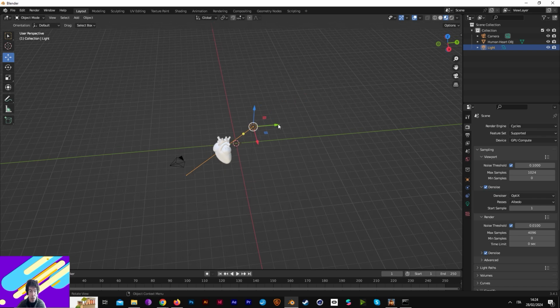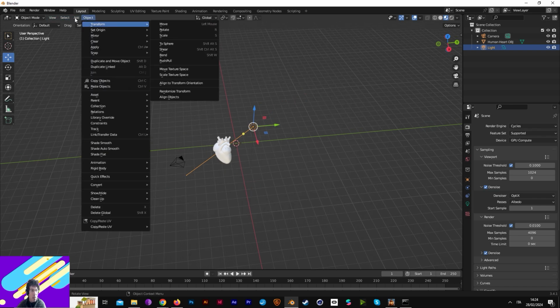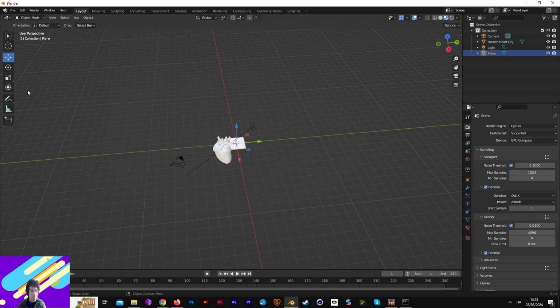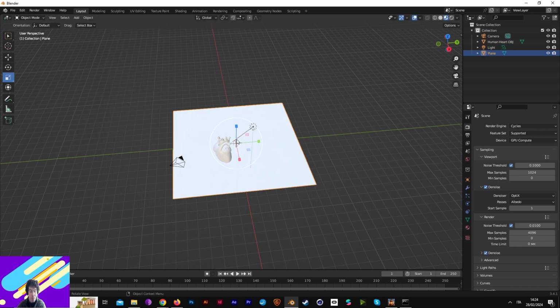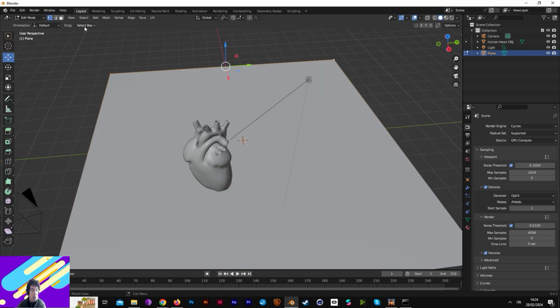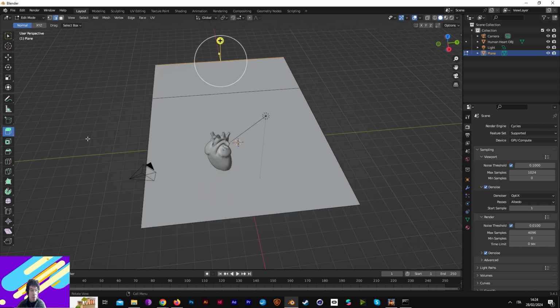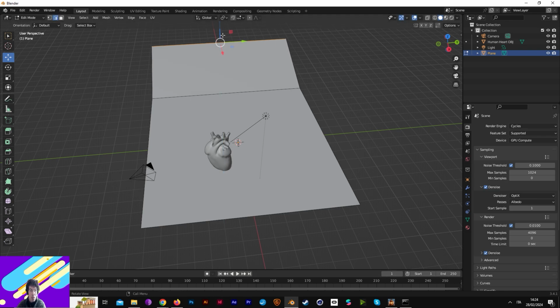Now just a trick. We add a plane. Oops. Voila. Tab for this one. Extrude. Voila. And voila.